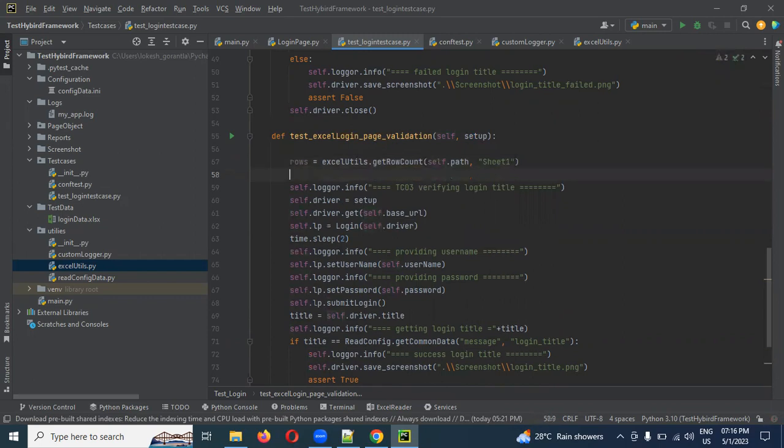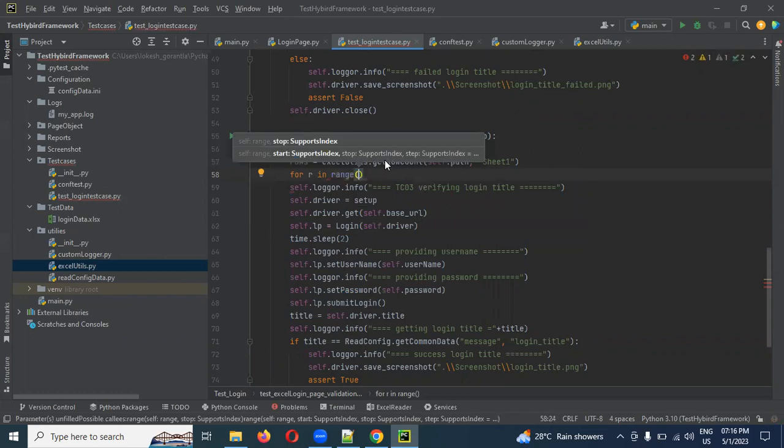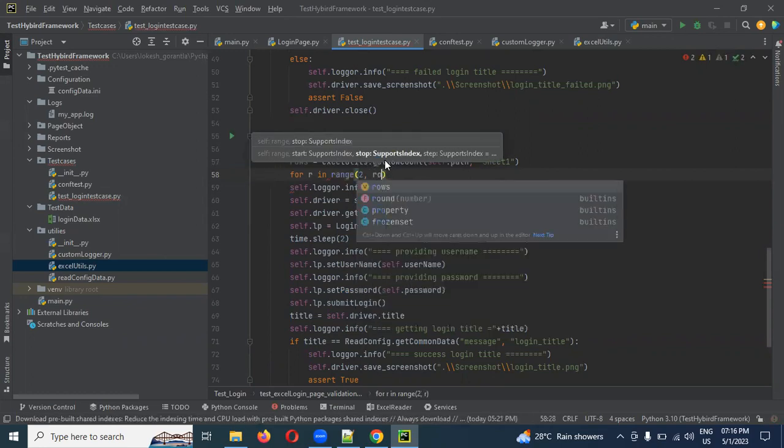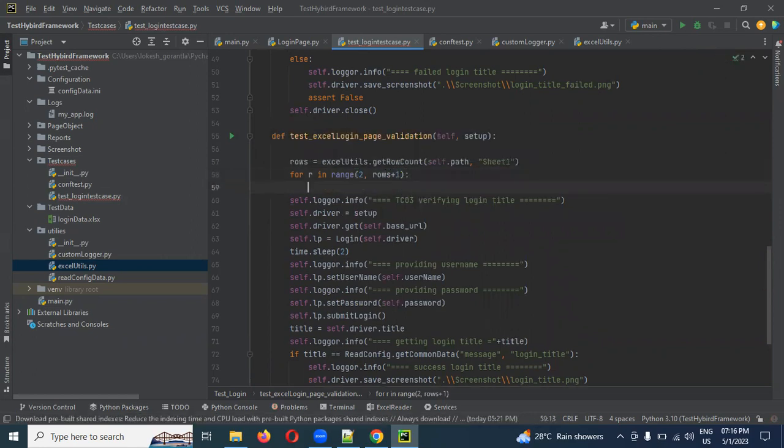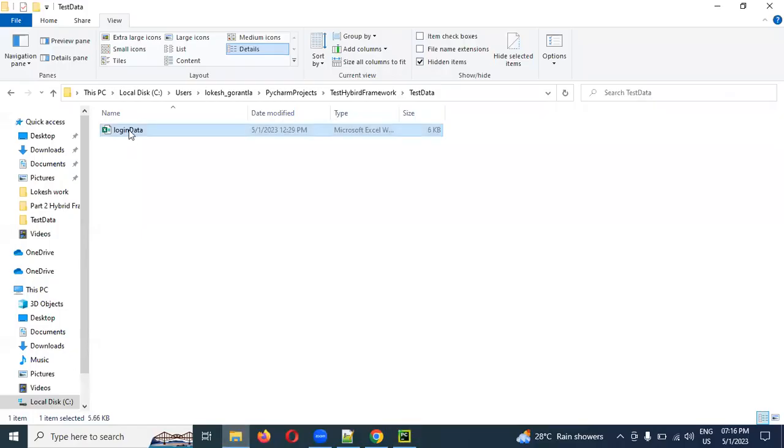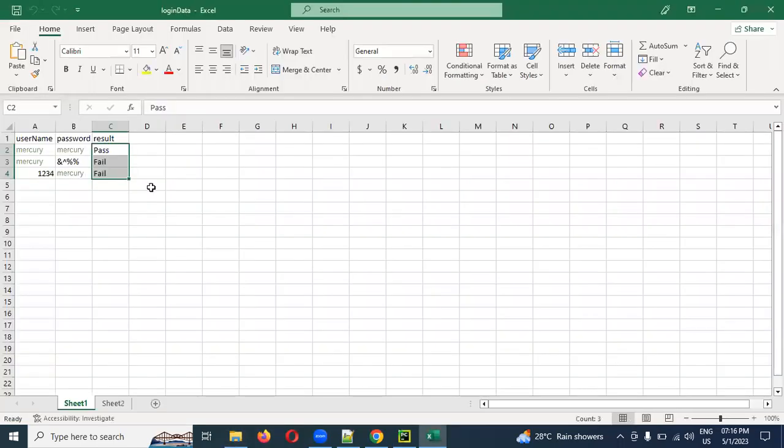Then we need to use a for loop in a range. The range needs to start with the second row and go to rows plus 1, because the first row is username and password.